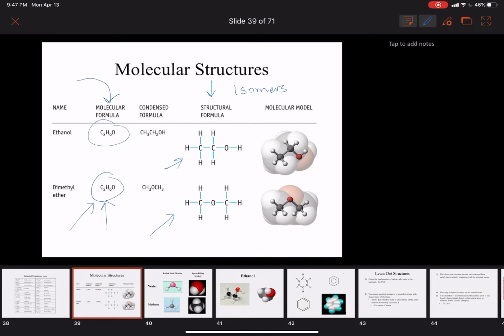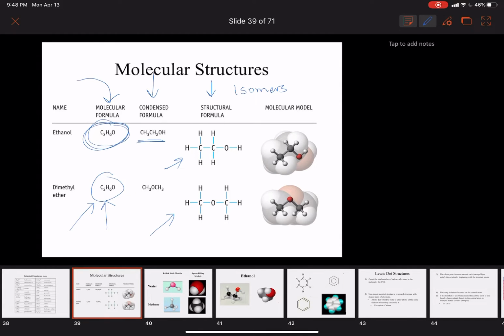Now, if we want a shorthand for the structural formula, because sometimes that's kind of awkward to put in a book or on a piece of paper when you're in a hurry or you just don't want to draw all of that out, what we can do is a combination of the molecular formula and the structural formula, which is the condensed formula. So you can see how that saves a whole lot of space compared to the structural formula. Now the condensed formula is going to have the same number of carbons and hydrogens and oxygens as the molecular formula, but it's going to arrange it in a way that gives you a hint as to the structural formula.